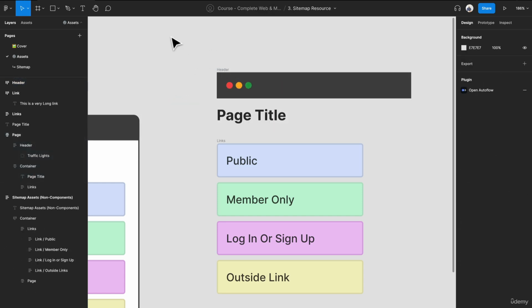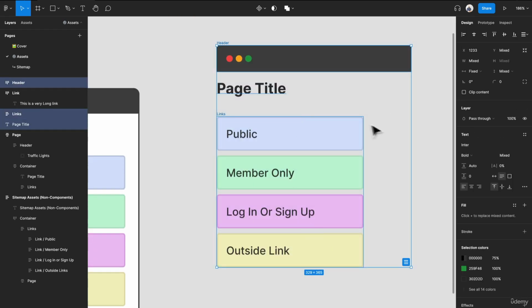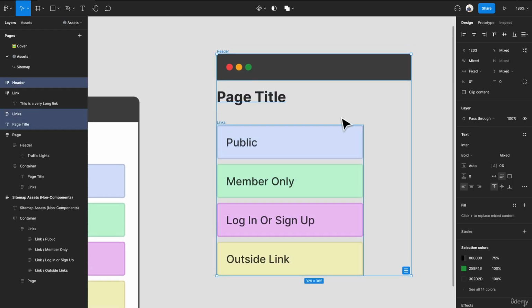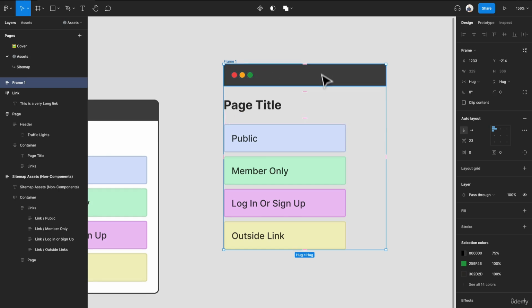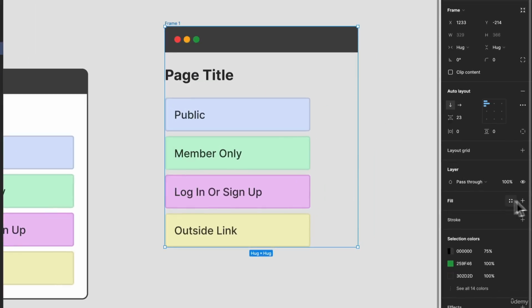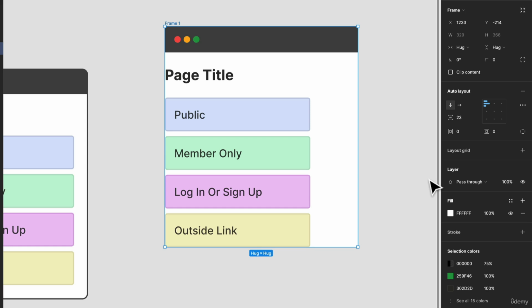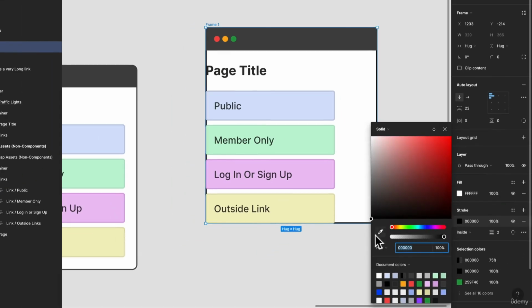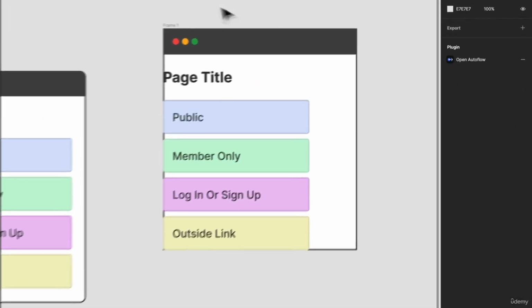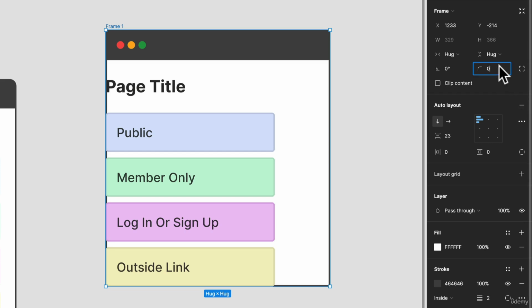Once we have that header, we can take the rest of our content. We're going to take everything, and you guessed it, if I press Shift A, it's going to throw it in an auto layout frame, and now we have our frame here. And now we can do a bunch of different things. First of all, I'm going to set the fill to white. I am also going to add a stroke like I have here. That stroke will be, say, 2 pixels, and I want it to match the color that I have for the header. Another thing I want to do is ensure that this has a nice border radius.